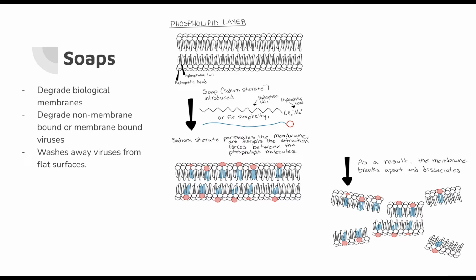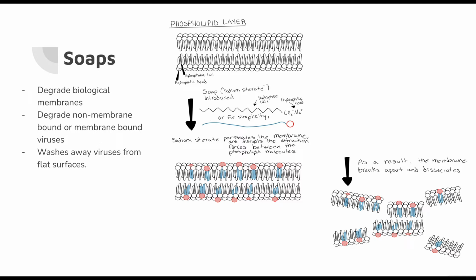I've got a diagram off to the right here on how soaps typically deal with viruses. What they do is soaps contain sodium stearate, which work to degrade biological membranes. So you can see in the diagram how sodium stearate is kind of working to break apart these viruses. As to whether or not I would use soap to limit the spread of rabies, I would say yes, that you should use it to limit the spread.